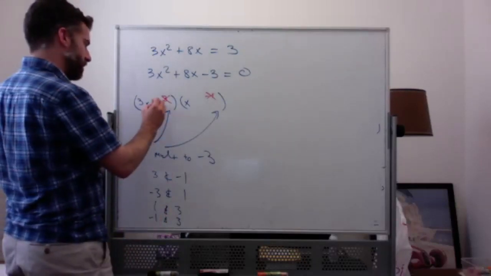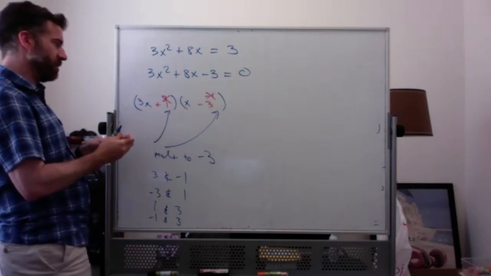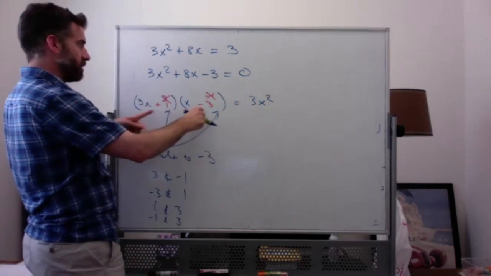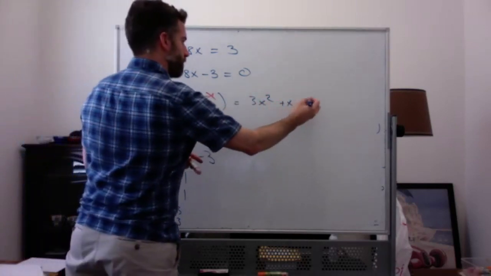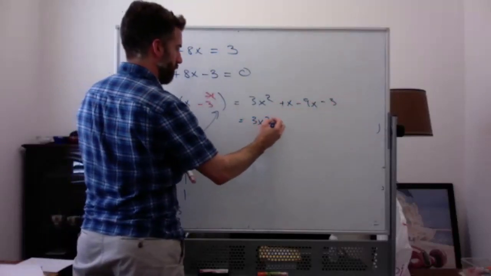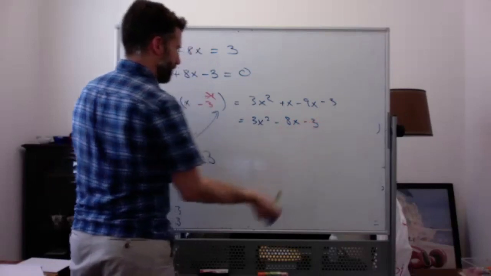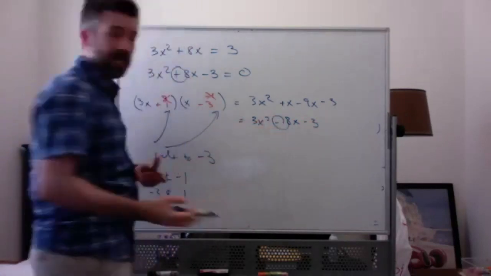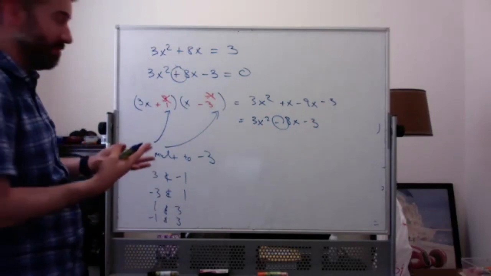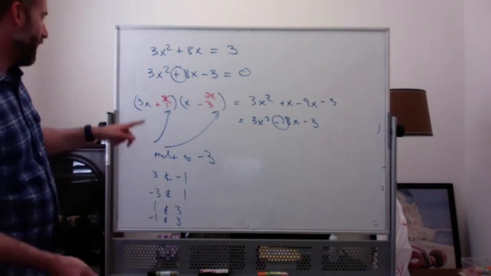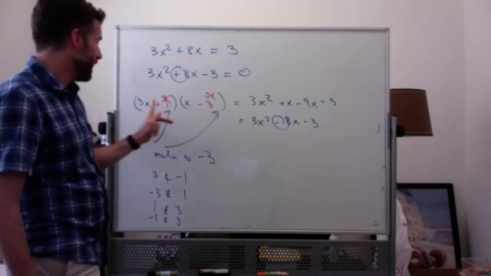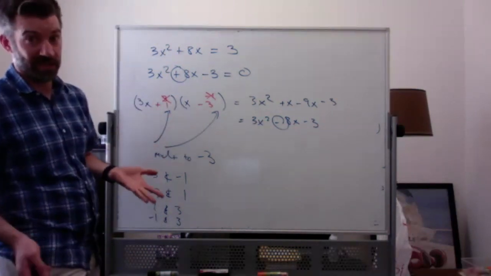And let's see. If it's that one, let's see. I get 3x squared. I get plus x minus 9x. And I get -3. So this is 3x squared minus 8x minus 3. Ah, so close. Here's where that thing I was saying before about the middle term being the wrong sign actually is important. I guessed this, and I was off by the middle sign. So if I just change my signs here, I know it will be right.